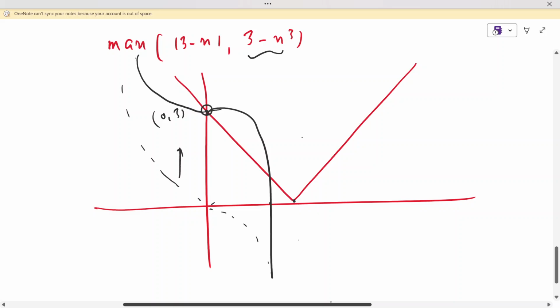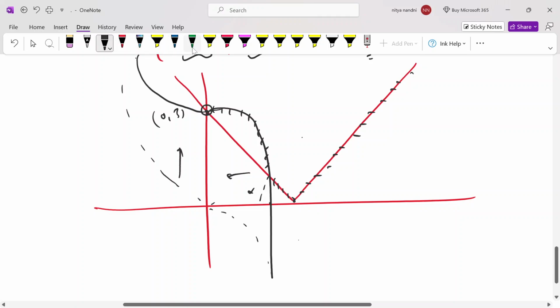Regarding this calculation, when x is less than 3, this will be 3 minus x. And regarding 3 minus x and 3 minus x cube, which will be bigger? For x greater than 0, it is very clear this will intersect at some particular point, let's say alpha, and it will go this way. After that, this function will be bigger, this mod one. This is clear. And for some duration, of course, this will be bigger. But for the left hand side, we have to be concerned.